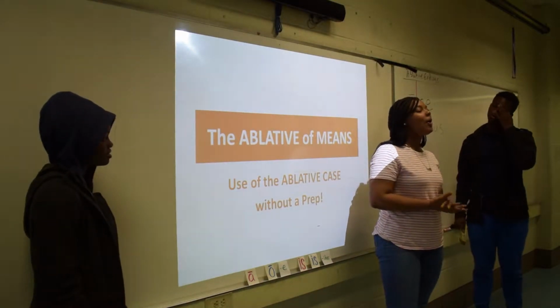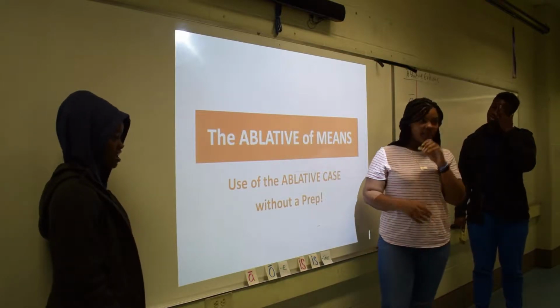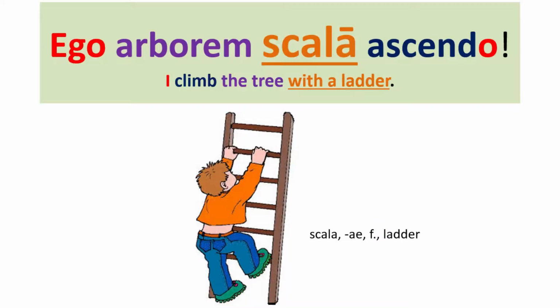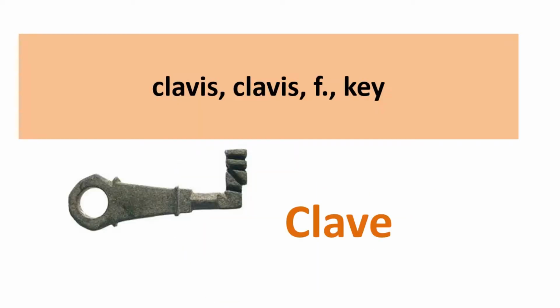We are going to show you how to say how you do something in Latin. How? Like this. Note too that in all these examples, the ladder, rope, hands, and key are all physical objects. They are the tools someone uses to achieve the result. And that, students, concludes our presentation on the ablative of means or instrument. Now, what case do we use to express the means by which someone does something? The ablative case. You know it, guys.